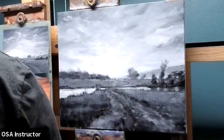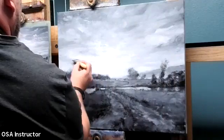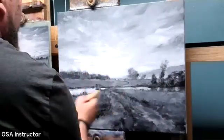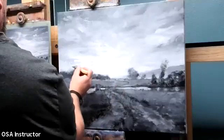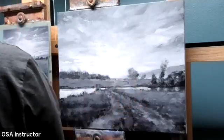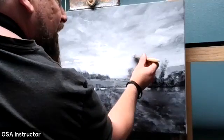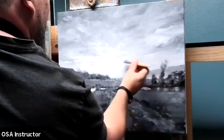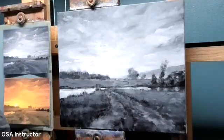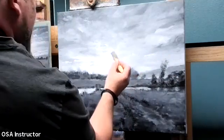And again, I rarely care to create a pretty Photoshop image, because I just want to get something to jump off, just the beginning of an inspiration. Because I still love the discovery on the canvas. I'm loving that sky. Thank you. I think it's going to be fun when we bring in some color.